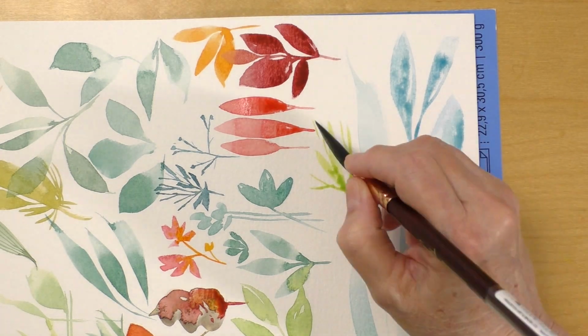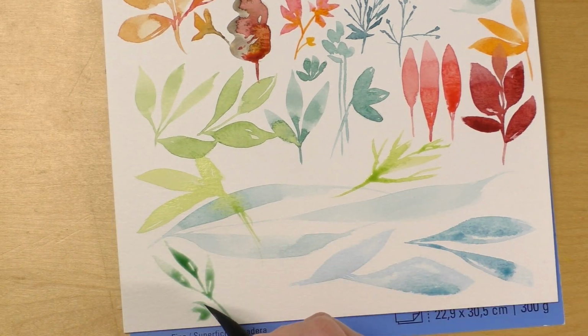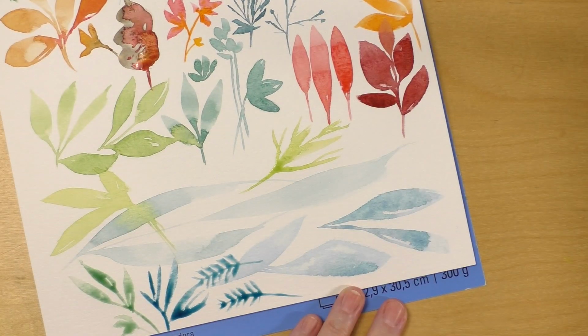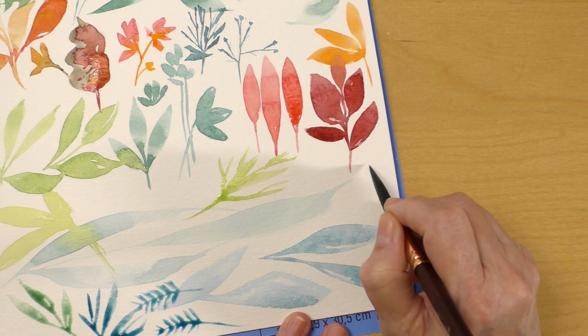So anyways, I just filled up the whole page, and although parts of it are either overworked or I was just goofing around, I like to look at it. I think it's cool. And I know that if I decide to do something with this, meaning cut it up into smaller portions or whatever, it's something I can play with.